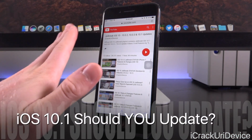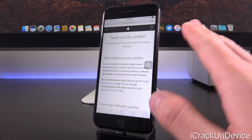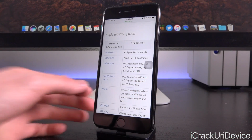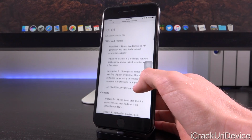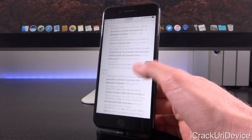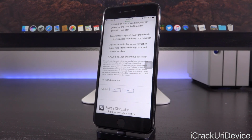All right, now before we wrap up today's video, let's quickly tackle whether you should update to iOS 10.1, specifically if you are interested in jailbreaking. So we are here on Apple's security updates page. Let's scroll down a little bit, and you will notice that when we tap on iOS 10.1, the latest release as of recording today's video, there are in fact security changes for iOS 10.1. However, most of these, except the ones affecting the kernel, do not appear to be applicable to releasing new jailbreak utilities. They are officially closed now in iOS 10.1, so the best thing for you guys to do is to just stay on whichever firmware you're on unless you feel 100% confident in updating to iOS 10.1.